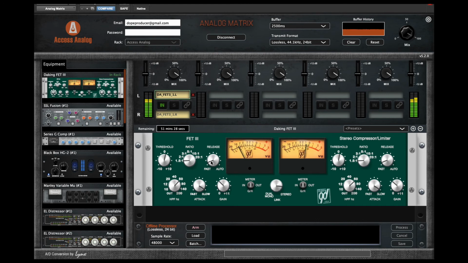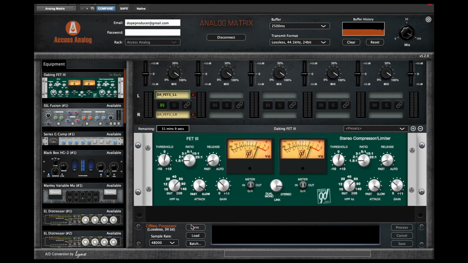And when you're ready to capture the audio, you can either route the output of the plugin to a new track, or you can use our offline processor. We have a separate video explaining that, but just briefly, the offline processor isn't necessary while you're working in general. It's there to help you capture audio when you've got all your desired settings.